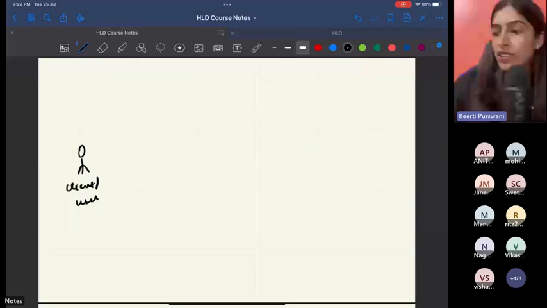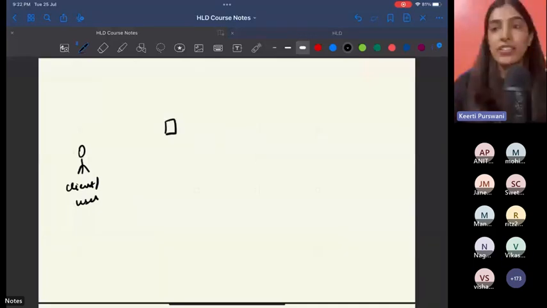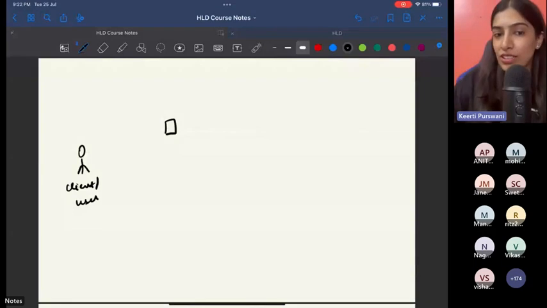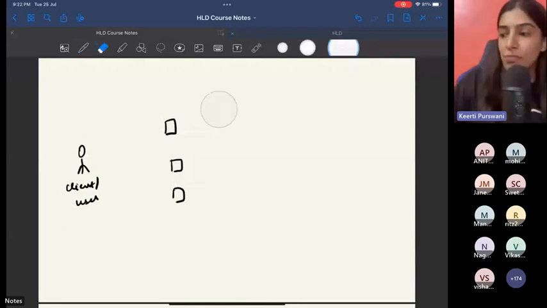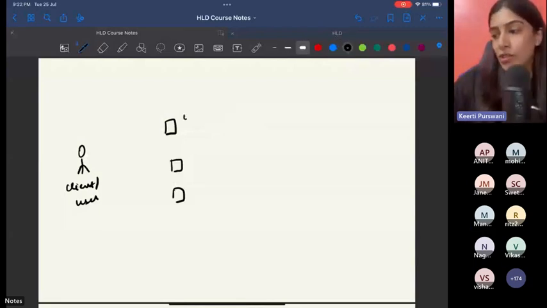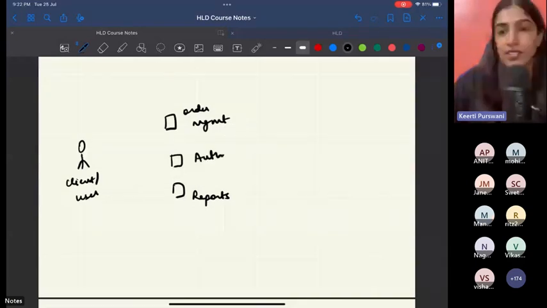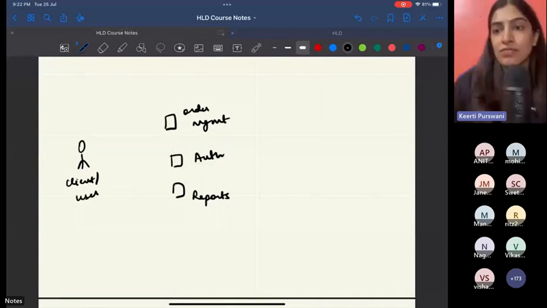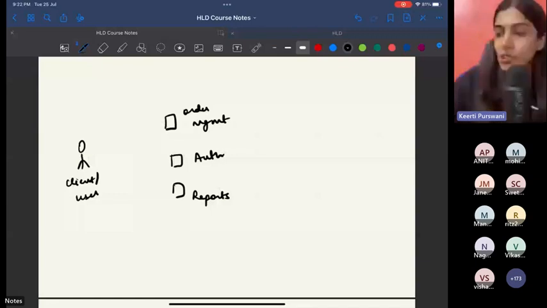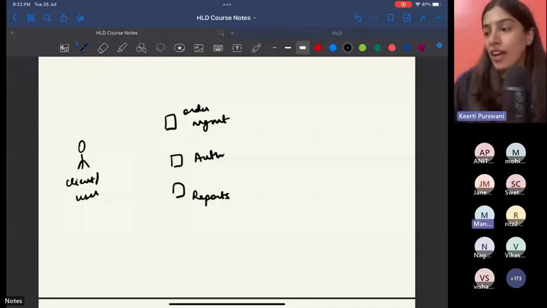So last time we talked that we can either have one server, one huge code base, which we can call a monolith, or we can have multiple small servers. For example, one server takes care of order management, one takes care of reports, one takes care of, say, auth, and so on and so forth, right? So what do we call dividing our huge code base into smaller code bases and having multiple services? Microservices, correct.